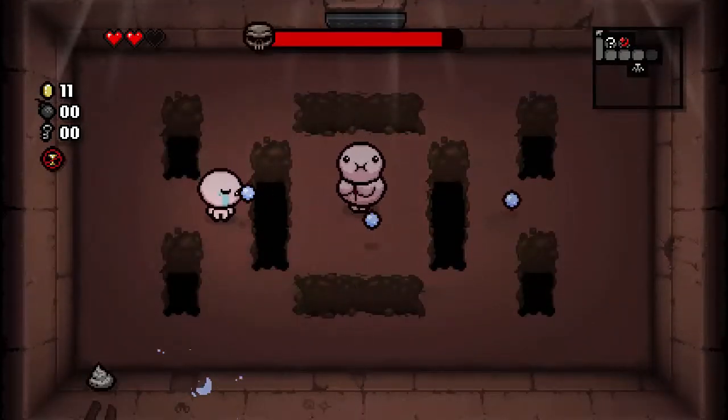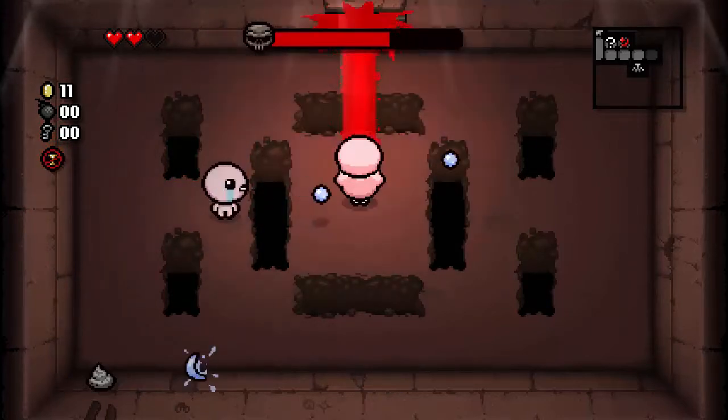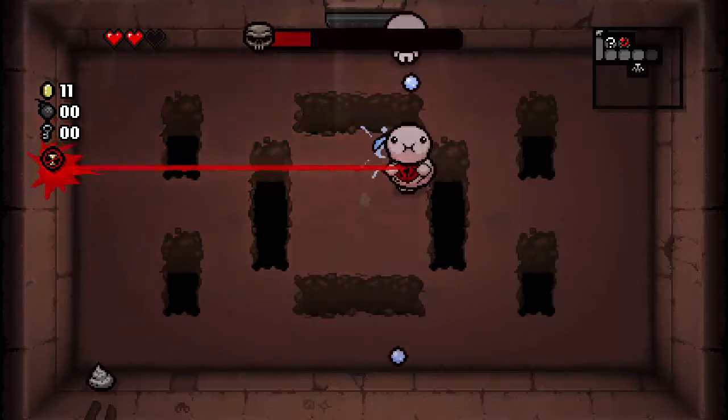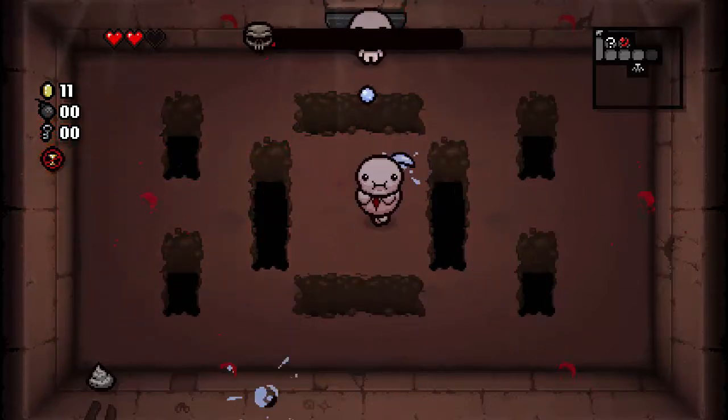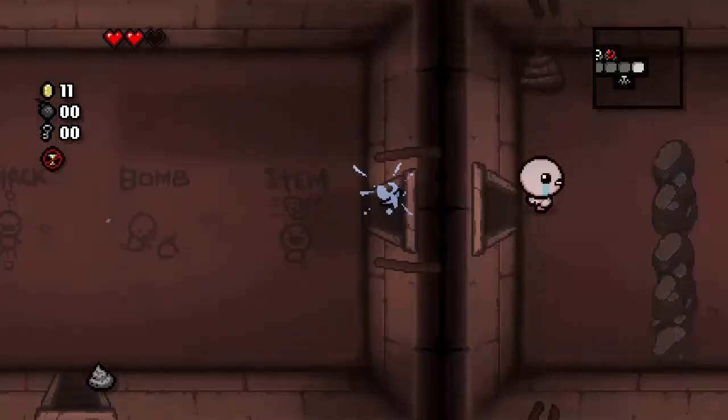Gluttony could be really good if we get his item drop. At the same time, if we get his item drop, I think it's going to be in the middle, and I don't think we'll even be able to reach it. That's unfortunate. I can't teleport out of the room or anything. Yeah, we got his drop, but it's in the middle of the room. We can't even get to it.